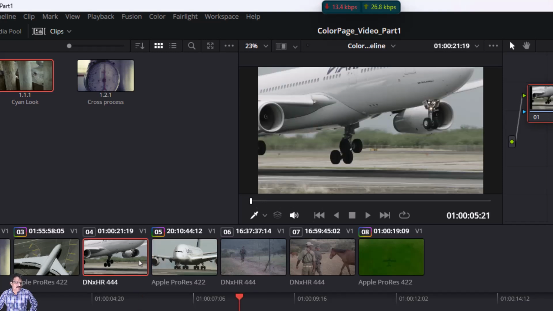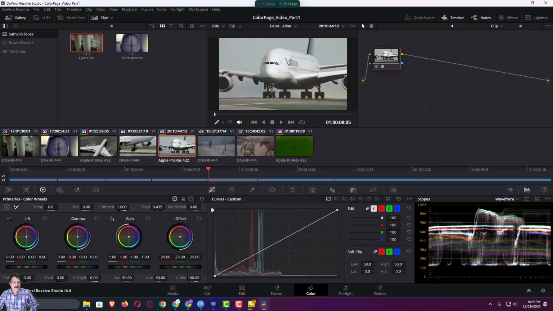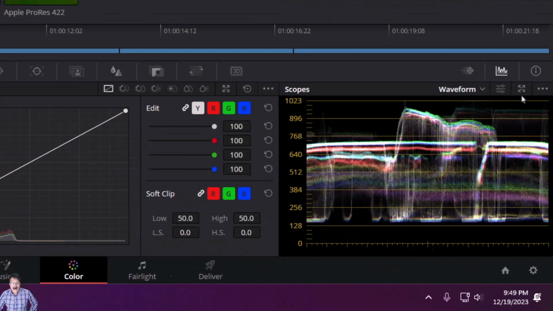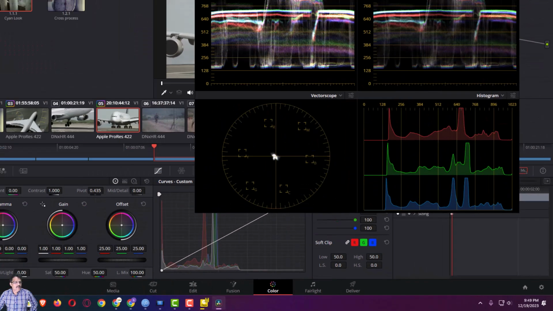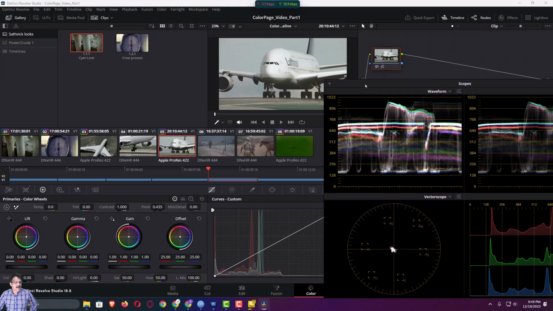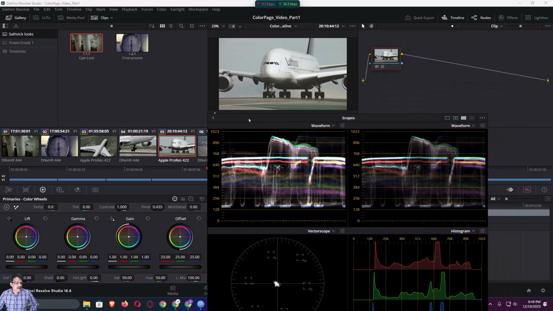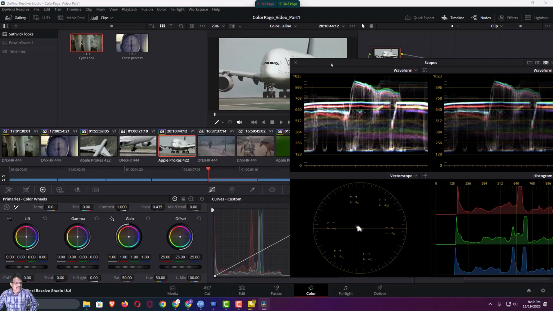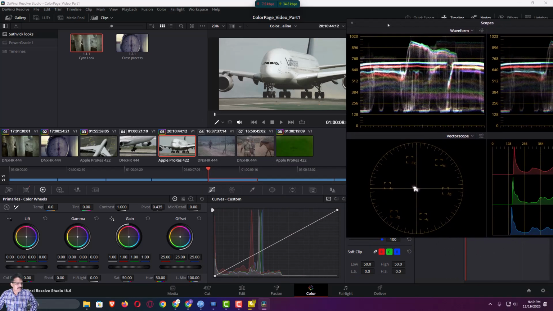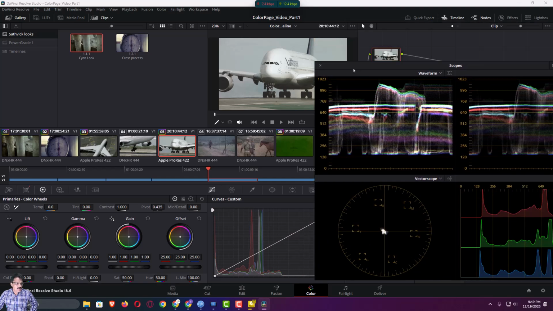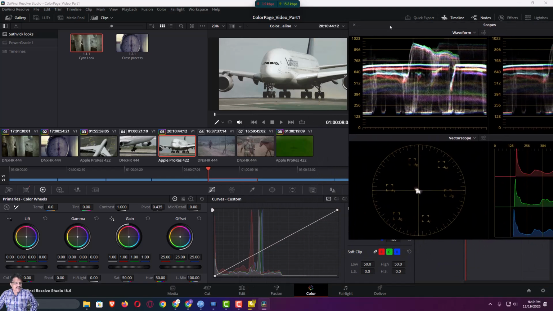So between these two we need to make the correction, and to make this correction we are going to make use of our scope window. I will click on this expand option, make the scope window bigger and leave it here as I do the changes.